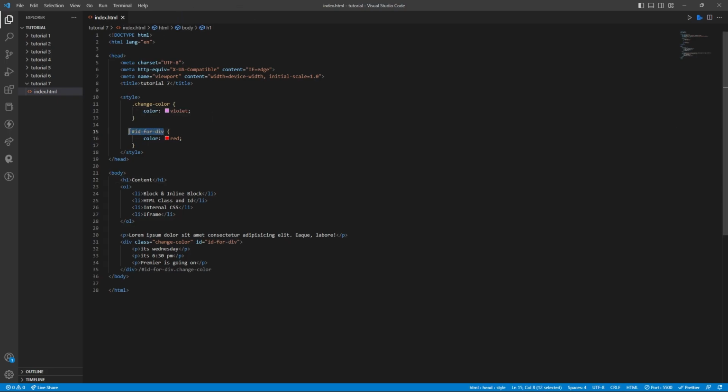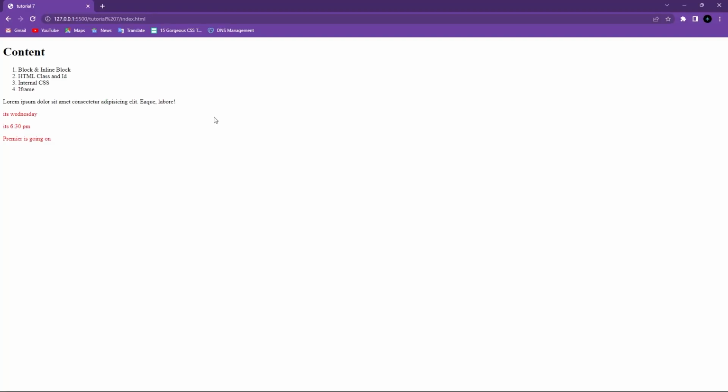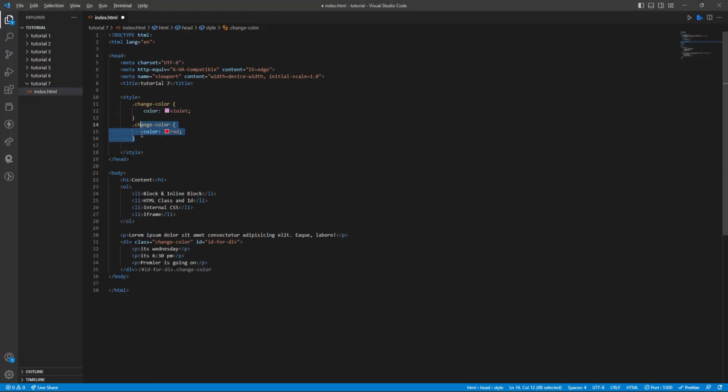So consider if you use both the things as class name. Now it will follow the line by line order. So if I make it above, it will be in violet color. So what if I change both the things to ID? Now it's red because the bottom one contains red, and now it's violet, right? So ID is higher in priority than the class. So that's all about the class and ID.